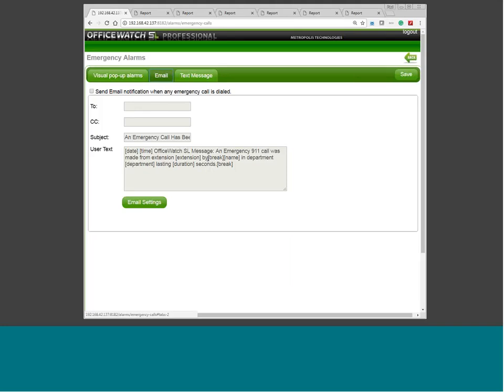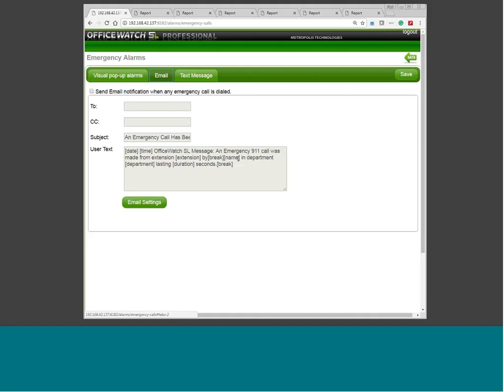Maybe that's date, time, extension, the name, the department, the location, the branch, any user-defined note. So you can quickly determine if someone is in need, or perhaps it's a misdial. There are many occasions where an employee will dial 911, hang up the phone, in which case the police can show up to your office and hit you with a fine. So you'll notice that there is a duration field, which if you see the call lasted 20 seconds, or let's say 5 seconds, likely that's a misdial, whereas if you see a 5-minute 911 call, likely that's a true emergency, right?